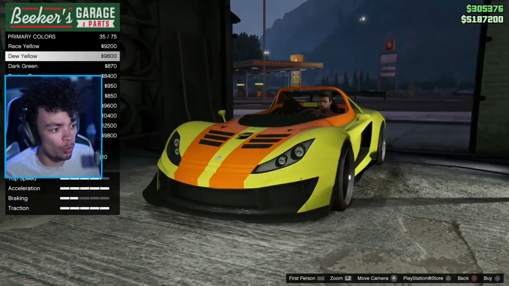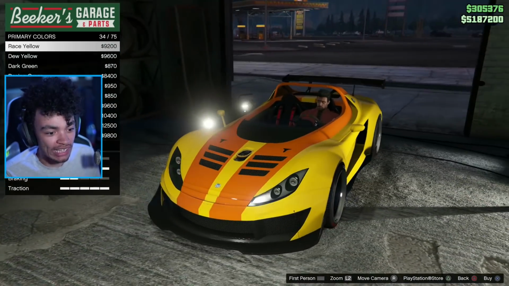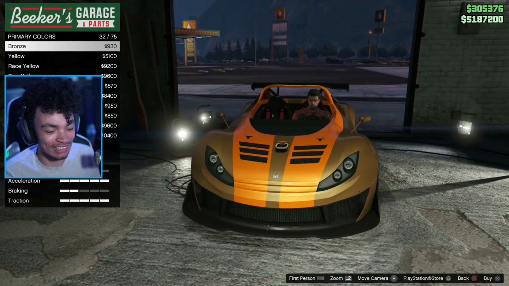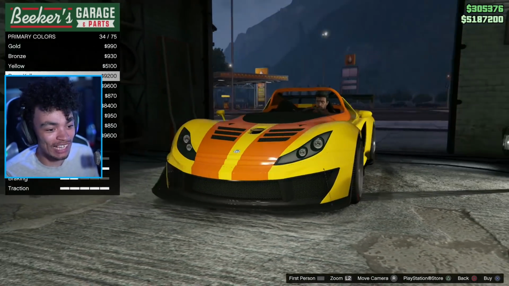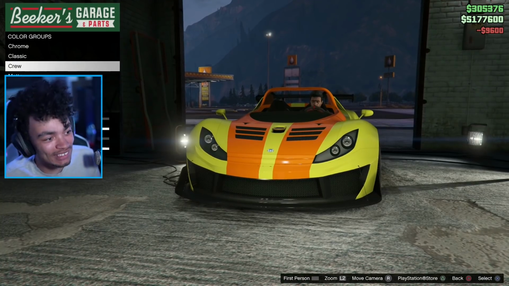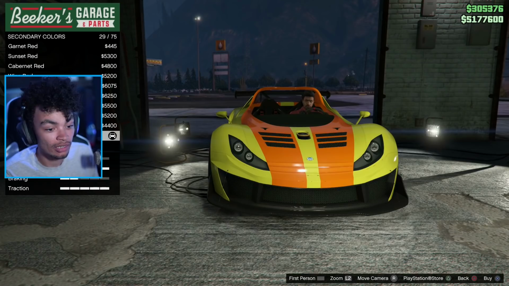A yellow. Ooh. A dew yellow. That actually looks really nice. It looks like some Fiesta I've seen before driving around, but we'll take it. Yellow would be nice, but the dew yellow is slightly... I don't think I've used it on a car before. If I have, sorry. I'm a fool.